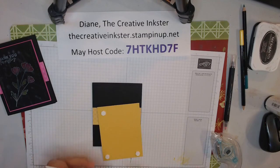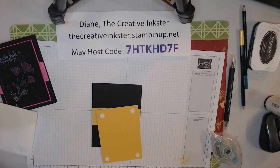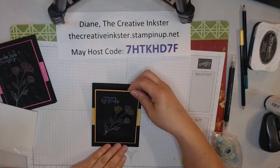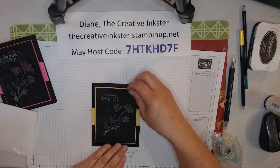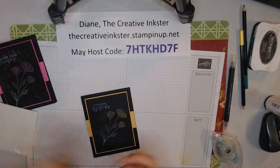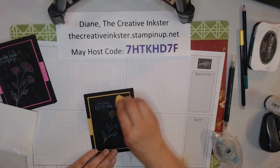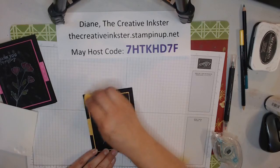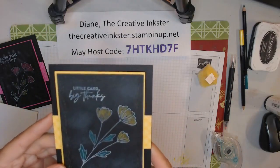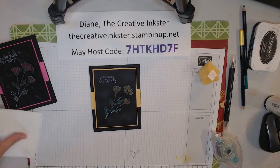So this is called the chalkboard technique for cards. It would be really neat if you're doing a scrapbook page and you had a bunch of different vintage pictures that you wanted to display. You could most definitely use this there, and I probably would take a little bit more of the sponge after in the open areas and just add a little bit more. There, perfect.